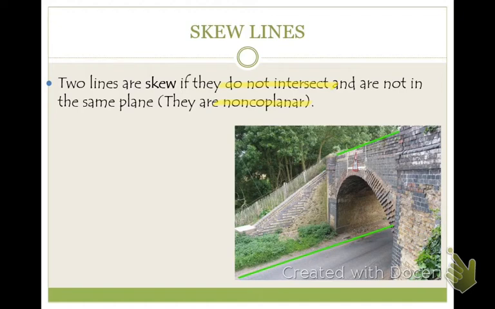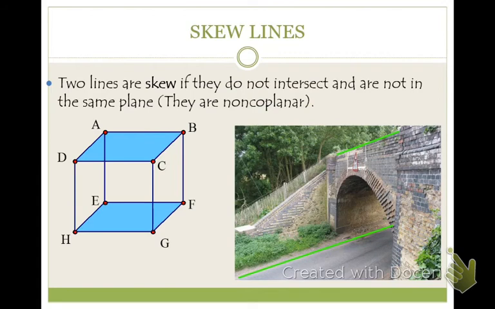So what's the point? I don't know what you mean. What's the point of skew lines? There has to be a word for if they're not intersecting, they're not parallel, they're not perpendicular, then what are they? They're skew. So you're saying it'll be a question like asking what are these lines? Yes. And you have to have one of them. All right, but you have a cube. Two lines are skew if they don't intersect or they're not on the same plane.